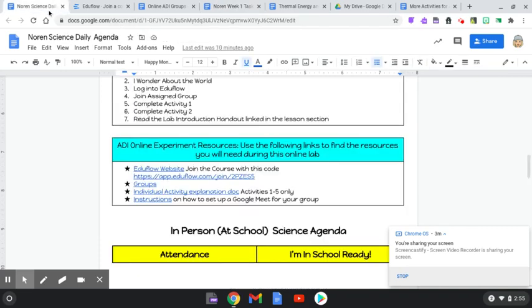So I hope that it does look a little bit daunting, a little overwhelming, but you guys are going to do just fine. And you're going to get a chance to work in groups with somebody that's not always on the same day that you're in school. So you're going to meet some new people. Also, there's one person in your group that's going to need to set up a Google Meet for your group, because at the beginning of every period, whether you're at school or at home, you will be joining a Google Meet to have group time with your group. Okay. I can answer questions when you're back in the building.